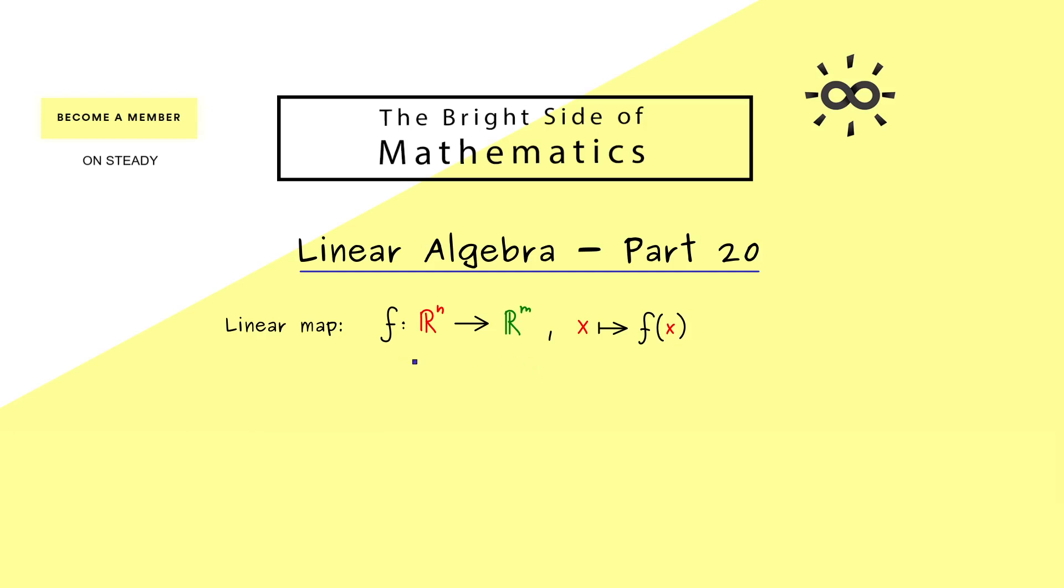However now exactly these two properties we can use to simplify this abstract map. We just need to use that this vector x here can be written with n components. More concretely x can be written as a column vector where we have x1 until xn. This is very helpful because it means we can express x as a linear combination. More precisely what we need are just the canonical unit vectors. And there please recall they have the names e1, e2 and so on. So the important thing you should see here is that we get a canonical linear combination for each vector x in R^n.